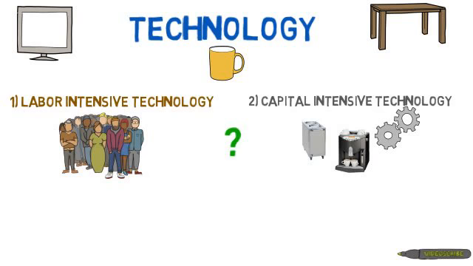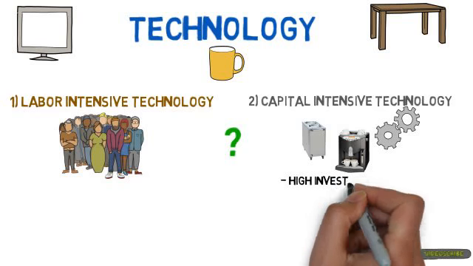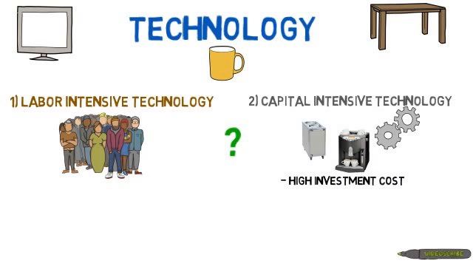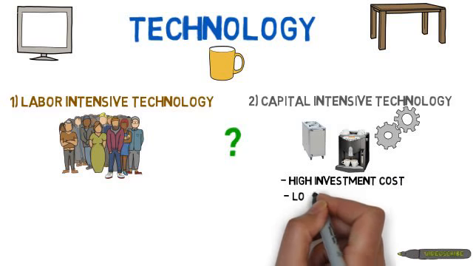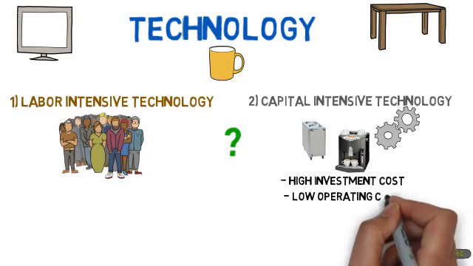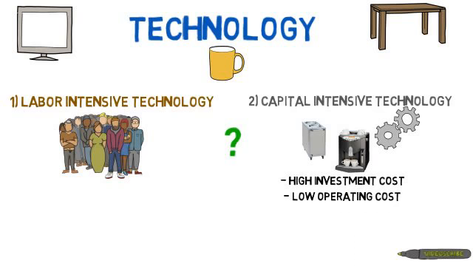So what do you think a coffee shop should choose? Is it the labor-intensive technology or the capital-intensive technology? Before you make the decision, allow me to highlight some important things about these two. If you decide to choose the capital-intensive technology and decide to rely more on the machines and equipment, the main disadvantage of making this choice is that you would have to bear huge initial investment costs to buy the machines and equipment, which is really costly. But you would enjoy a huge advantage in terms of low day-to-day or month-to-month operating costs.